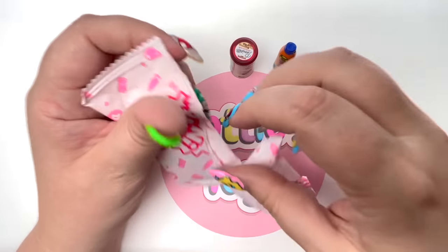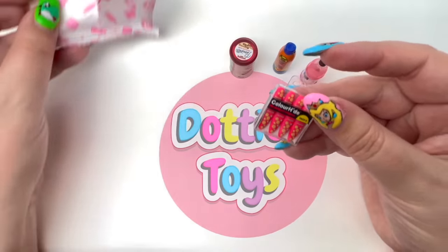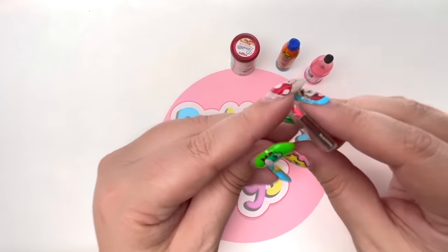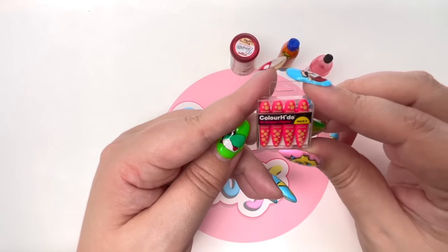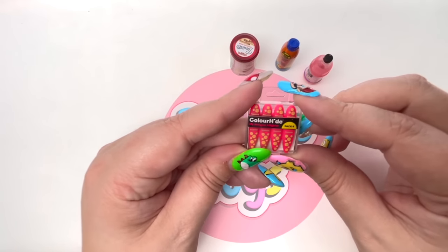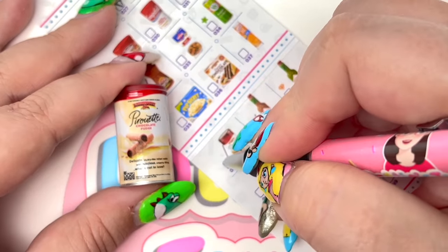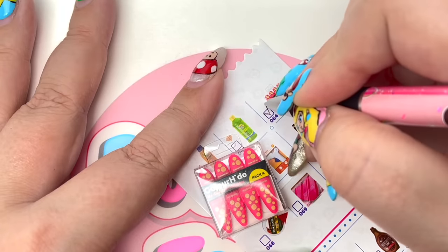All right, here is our very last one, and it is going to be, what's this? We have Color Hide My Designer Highlighter Pack of 4. Who doesn't love pink office supplies, you guys? I love office supplies. This is so awesome. All right, let's check off this little mini, this awesome drink, our awesome chocolate fudge little wafers, our lotion, and our awesome pink and yellow highlighters.